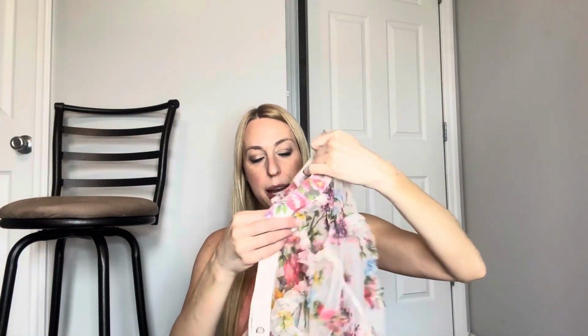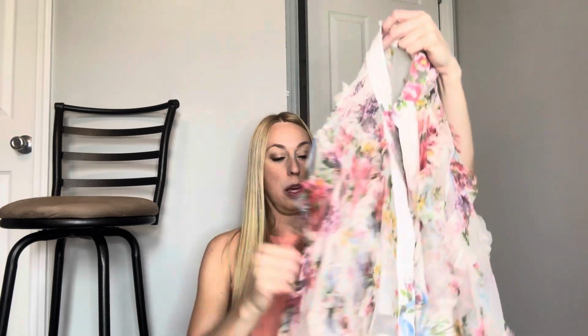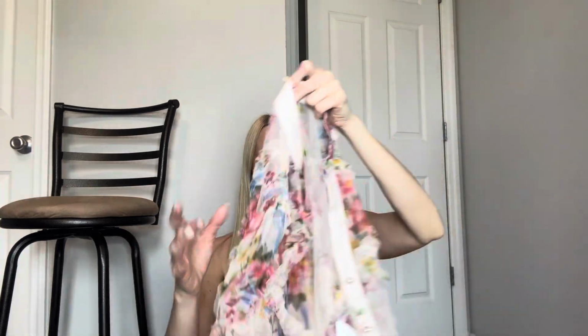This is a crop shirt, so it's not super long. It's great to wear with a higher-waisted skirt or pants. I paired it with white jeans. It was really cute together. And just a really fun piece. Would be really cute for Mother's Day, just because it's got the flowers and stuff. No stretch to this one, so definitely stick to your regular size, measure out the bust and the waist, because those are going to be the most important parts. The rest of it has extra room and space in there, so you should be good.